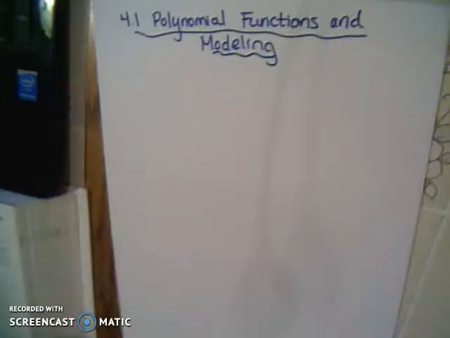So in 4.1, we get an introduction to polynomial functions, and at the end of the chapter, they do a little bit of modeling with the calculator. And modeling means just come up with an equation. Use some data to come up with an equation. So I'll show you that when we get to it. Most likely it'll be in the second video.